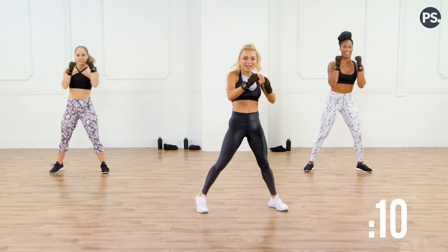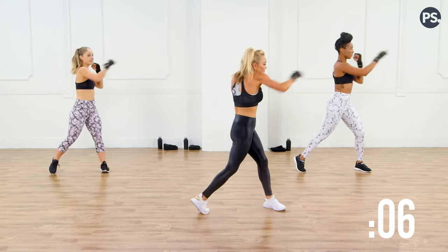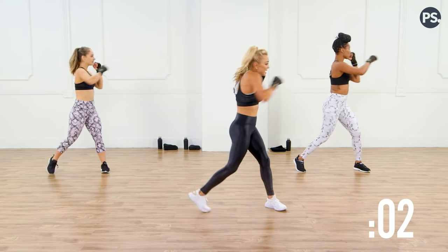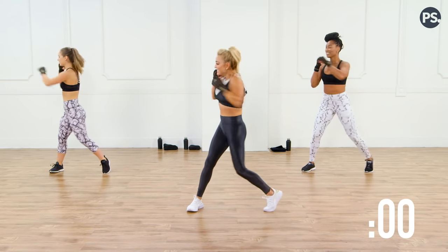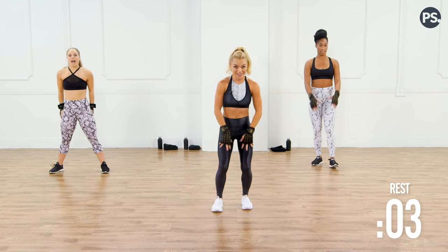Balance, it's all about balance, guilt-free, right? Yep. Yes. Try to touch the ground if you can, find that power. We're adding a little punch just for fun. Two, last one, one, done. Amazing. Woo! Whoa, right? Yeah. Do you feel it? Yeah.